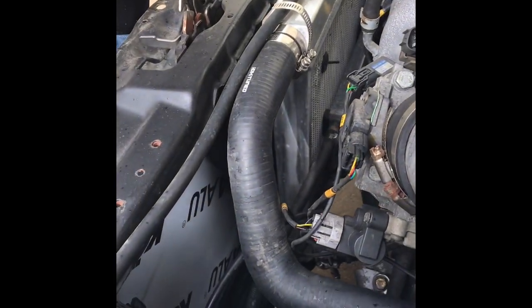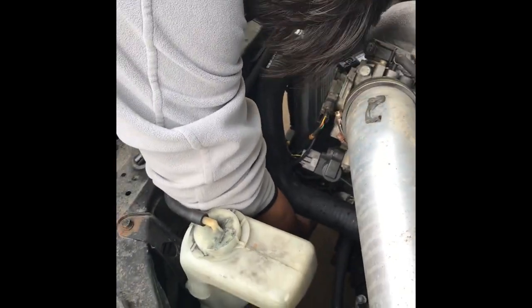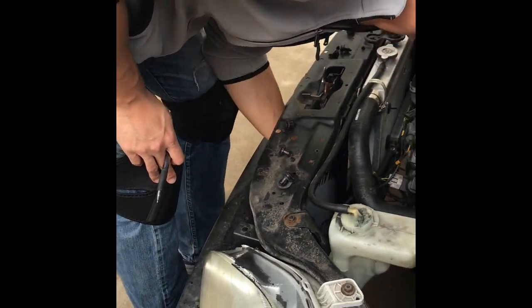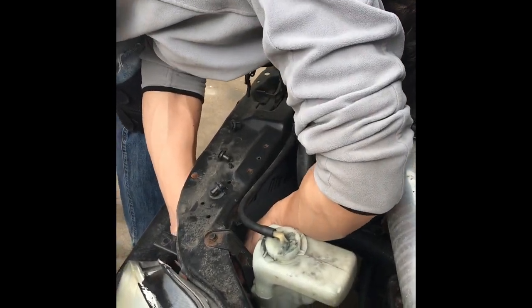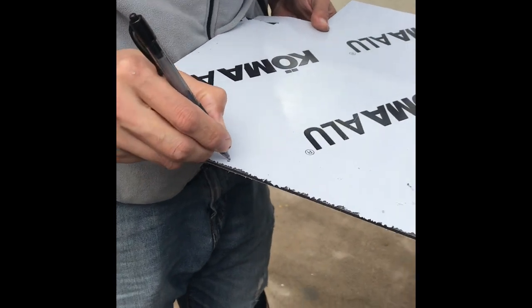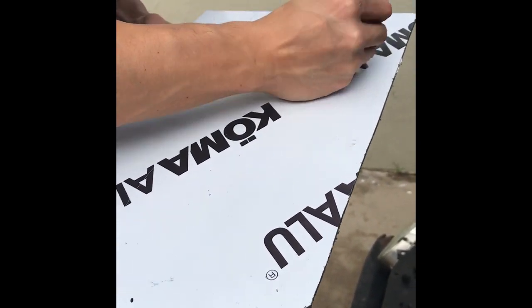Here, trim a little bit off. And I'll put some bolts here. Did I touch it? What are you doing? Trying to mark a dot. Did it mark? Okay, yeah, sort of. Got one there. Got one there. Got one there. That's it.